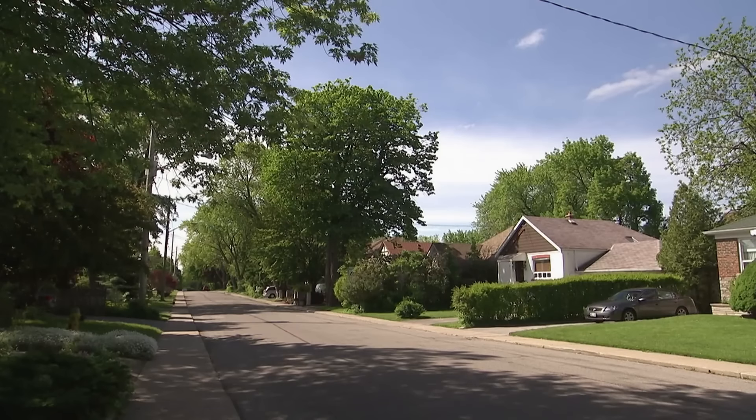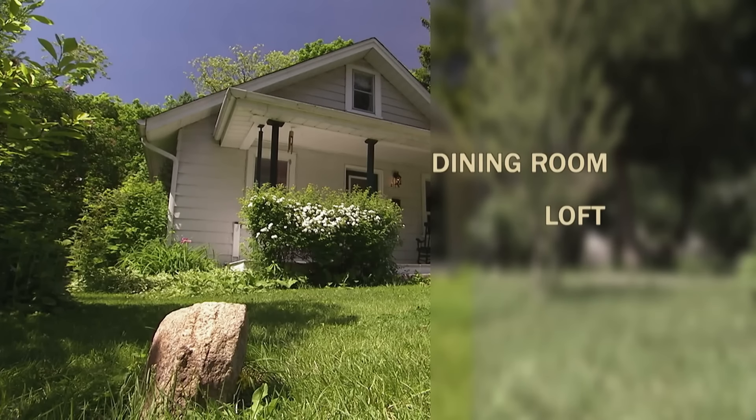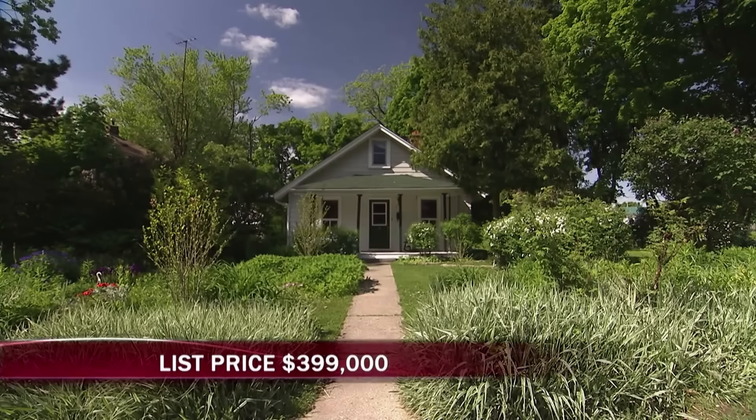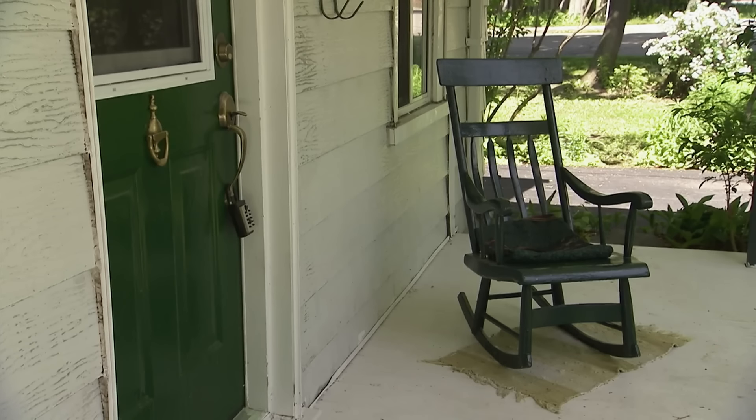This adorable three-bedroom cottage in the city is located on a big gorgeous lot in a quiet and serene neighbourhood. It has one and a half storeys, dining room, loft and one bath. It's listed at $399,000. On the outside it looks like a tiny jewel of a house but homeowner Lisa hasn't had a single offer and she is desperate to sell, so I'm here to help.